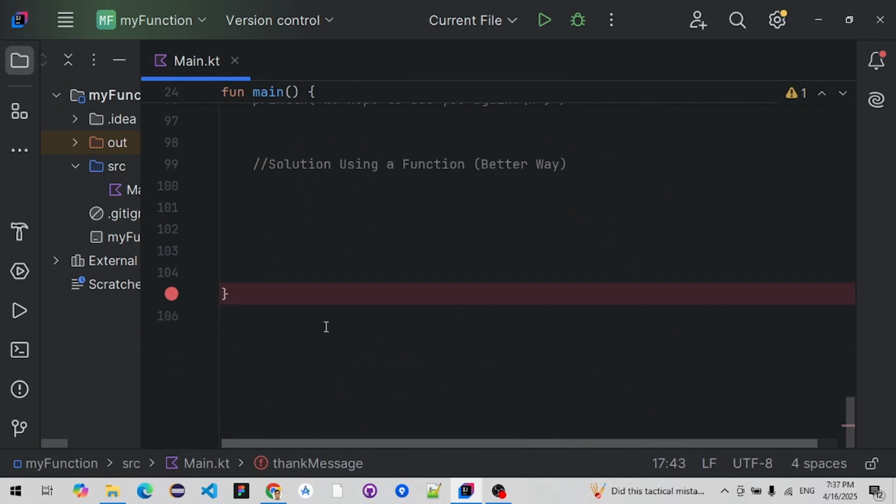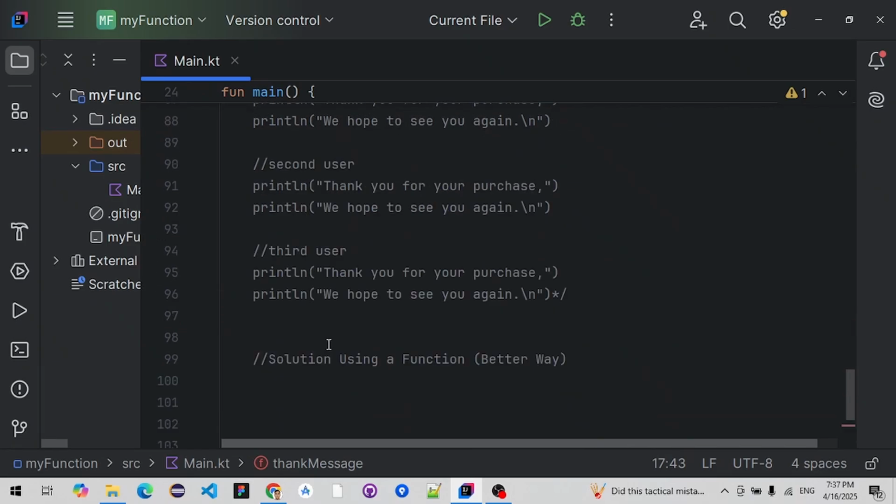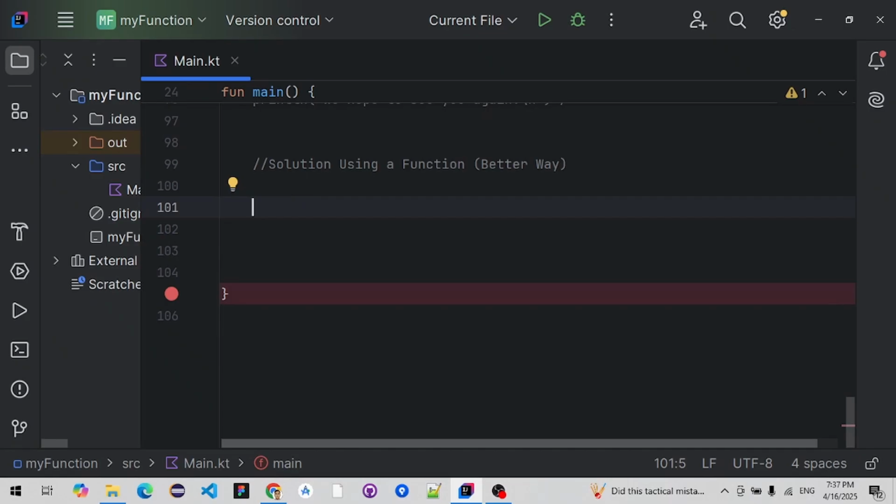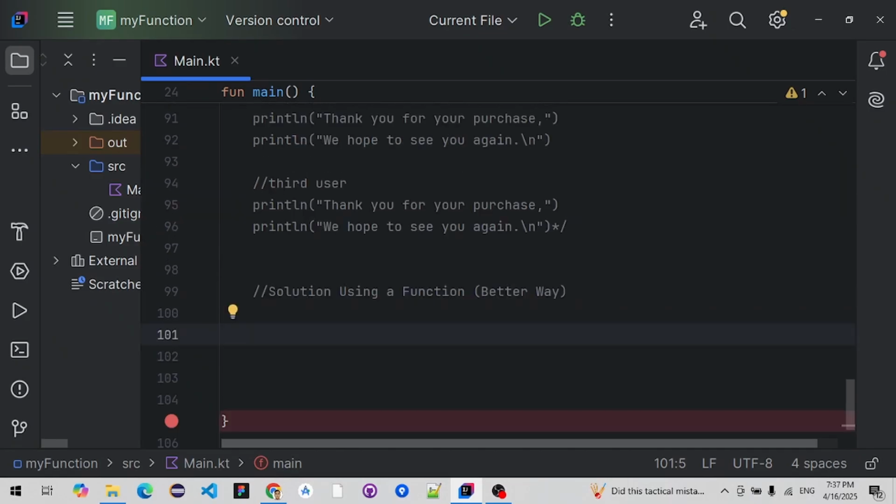Now the same thing that I have done in here for the first user, I have to print the message. Now the first user has done his purchase and I have to print a thank you message, and the second message is we hope to see you again. I have to write those two messages.